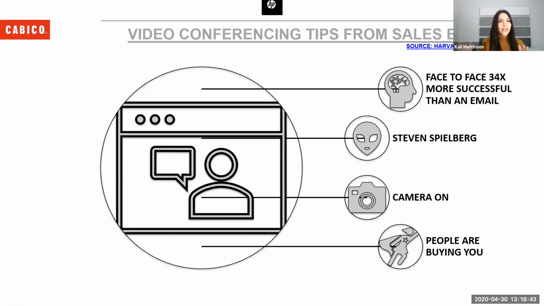Then the next point, what we mean by this, from Steven Spielberg, is be your own director. Make sure your background is tidy, make sure your desktop is tidy, use the pause feature when you're sharing your screen. What you want to do is have as few distractions as possible. So keep a tidy background. You can add a background if you want, but the fewer distractions, the more focused you're going to be, and your client's going to be really engaged in what you're saying and the topic you're working on. And if you do a video call, make sure there's plenty of light in the room where you're at, so that they can actually see you well. I have an exceptionally boring background, so you should be listening to every word I say.